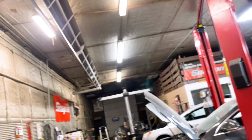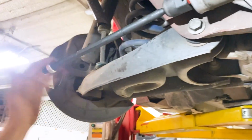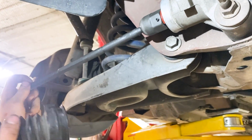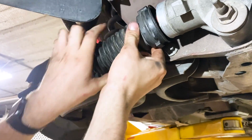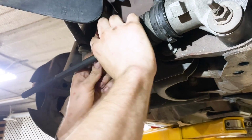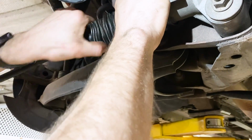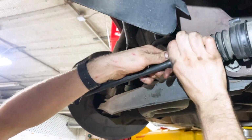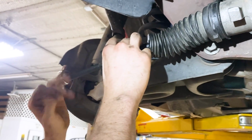Now we're going to go ahead and install our boots. Clamp. Remove these off of here first. Slide that boot right on there. That's just going to go right back into that spot. And then these go. That little groove right there, these are just going to line up right to there. Slide this on, and slide this back on for now.